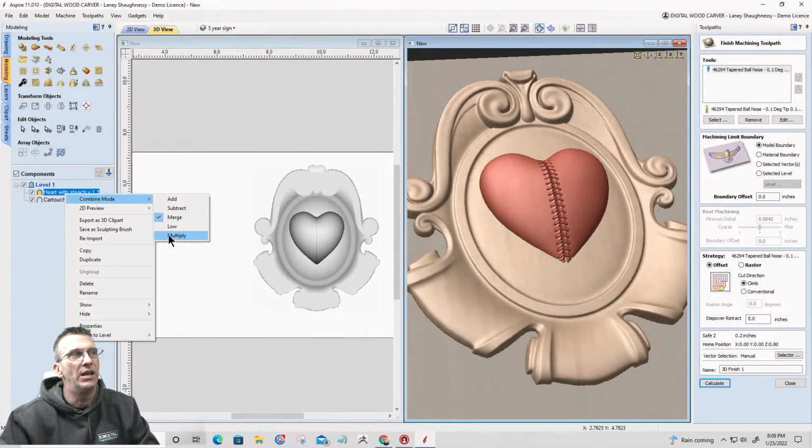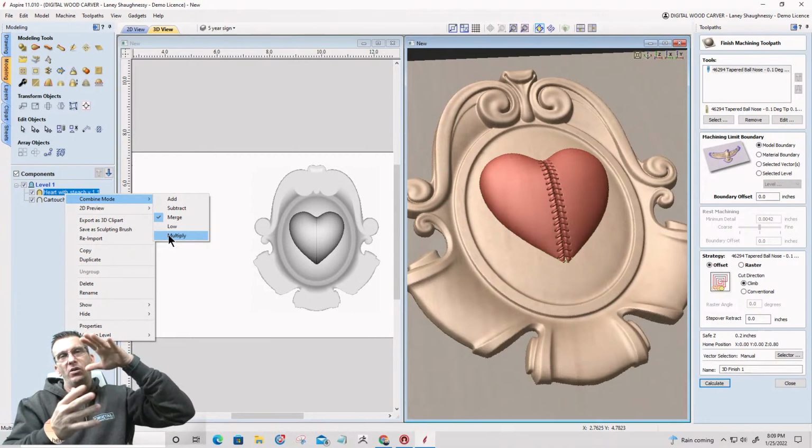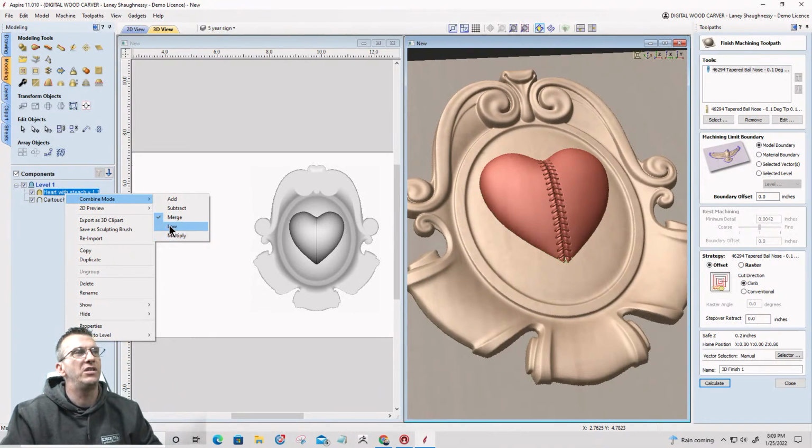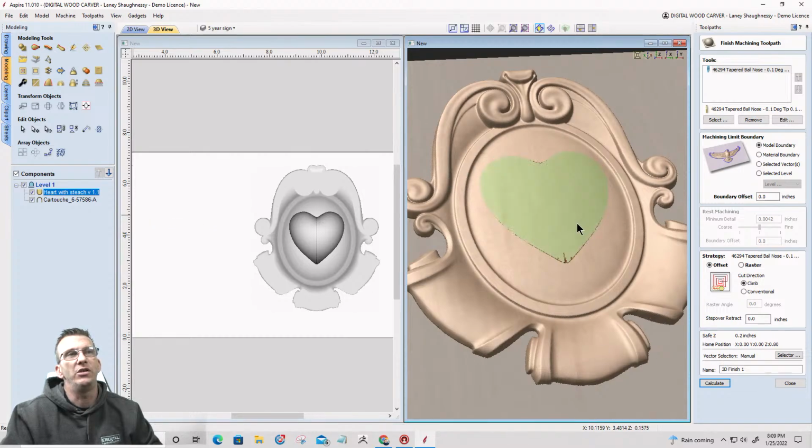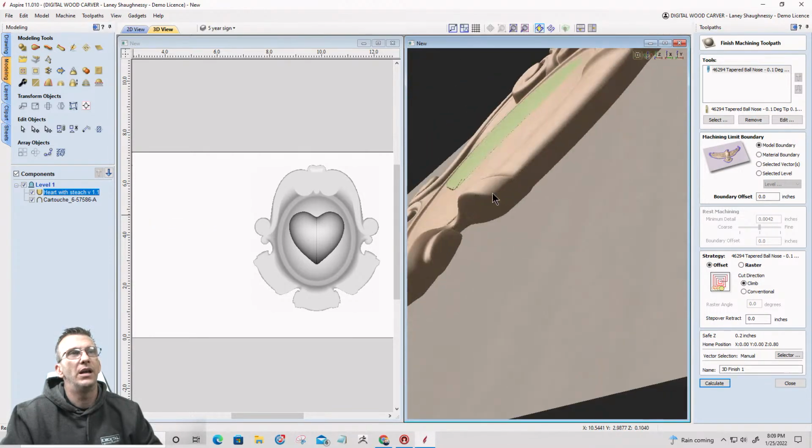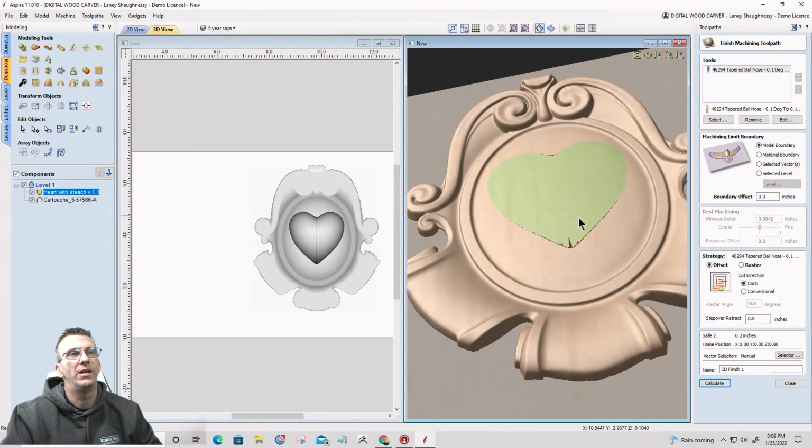However, low, instead of merging at the higher parts of the model, is merging at the lower parts. So if I change this to low, then you're going to see the heart virtually disappear. It's pretty much gone.